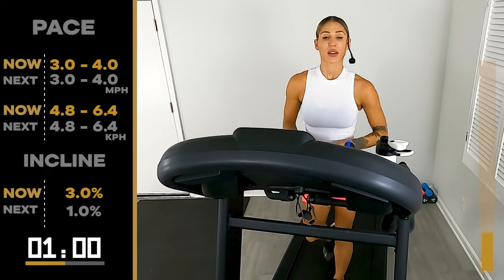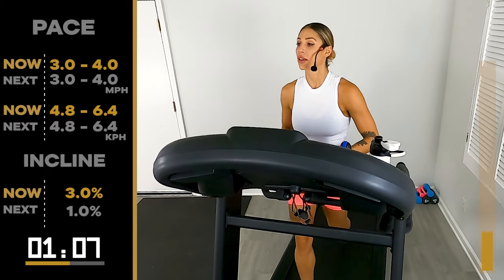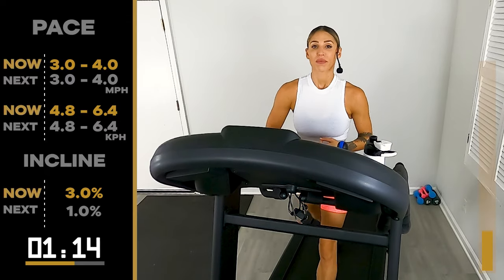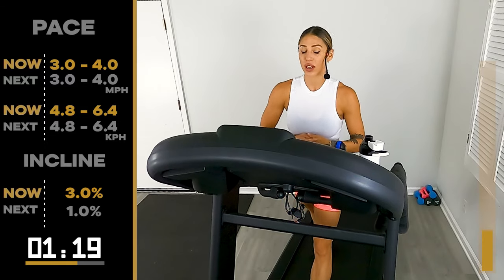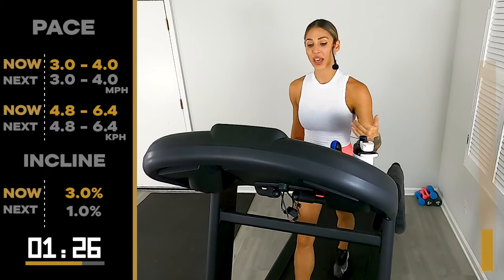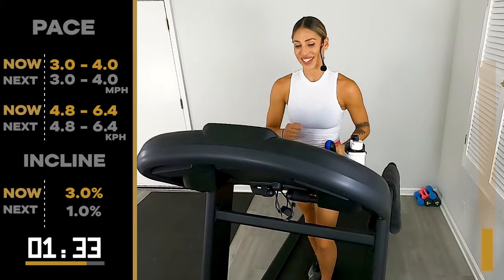Slow impact, right? You can dance it out. You can use hand weights if you want, but this is one of those workouts where you just feel nice after. Feel a little lighter, got a little sweat out. You picked up your endorphins. This is the one where you're like, I only got 30 minutes in. I got a really busy day. I can't go crazy, but I need to do something. This will pick your energy levels up and help you finish out that day. Yeah, baby, let's go. 30 seconds.